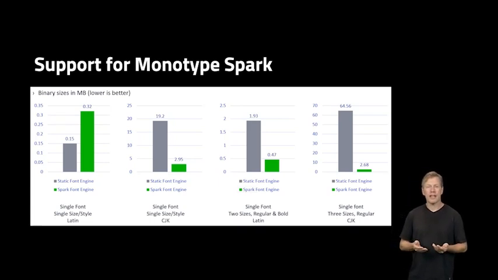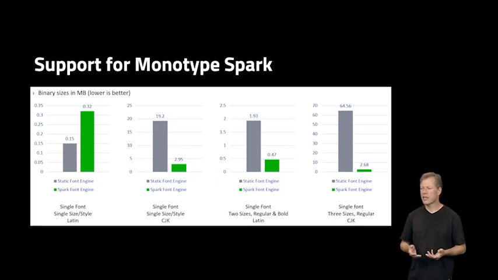Fonts and text are usually one of the biggest memory hogs in these kinds of applications, especially if you're targeting countries outside of Western Europe or North America. If you need to support multiple languages in your application, you need to support Asian fonts. The memory usage of those goes up very quickly.